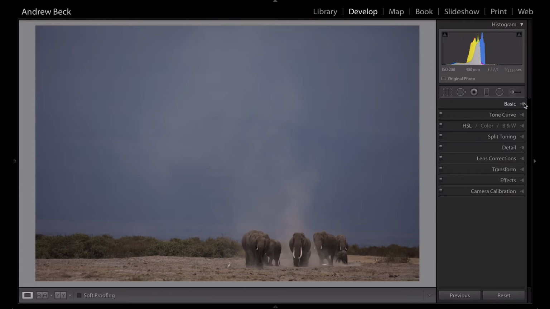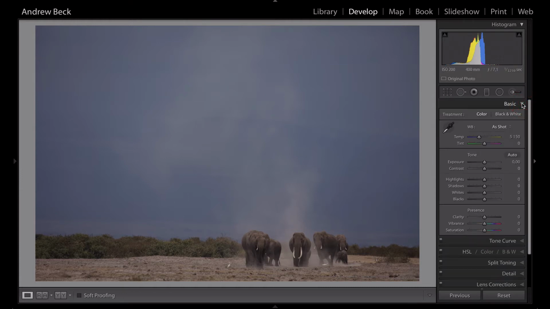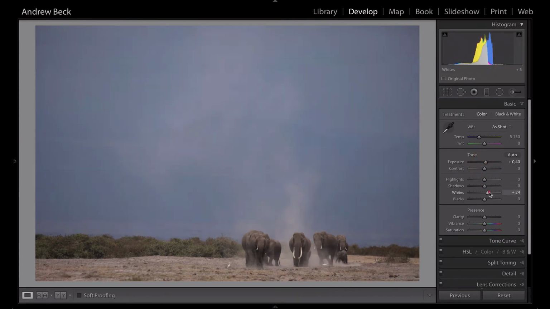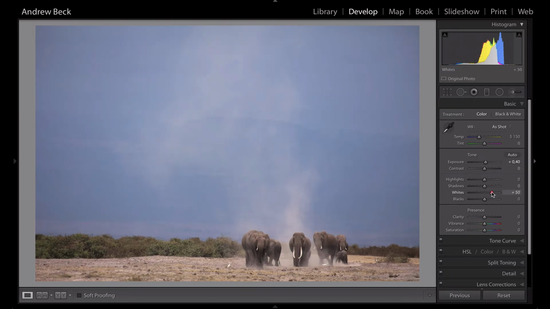Right, from an editing perspective, going on to the basic panel over here, we can see that our histogram sits fairly central. So we've got a little bit of room to play on the exposure side of things, as well as the whites. Rather than teasing out the whites only, I'm going to lift the exposure just a touch. So probably somewhere around there. Come down to the whites and try and tease out some of those areas over there. And already what you're going to see is that the image starts to have a little bit more punch to it.